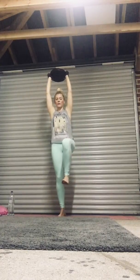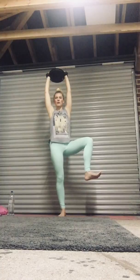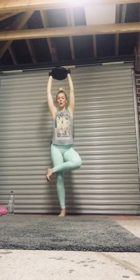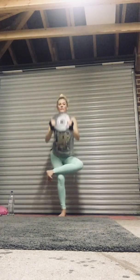2, 1, hold it out, relax the shoulders, 3, 2, and 1. Cross that ankle on top of the thigh, sit down into figure of 4, bring that plate towards the chest. Making sure you are flexing those toes as always to keep the knee safe. We then inhale and we come back up and we take it down.